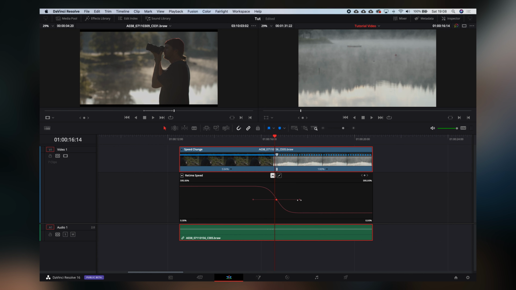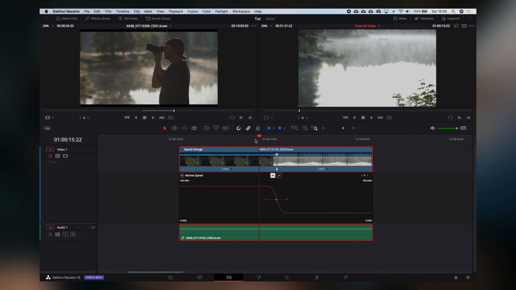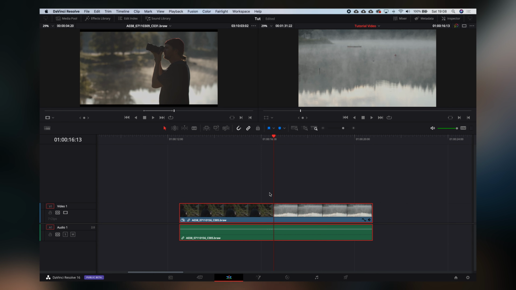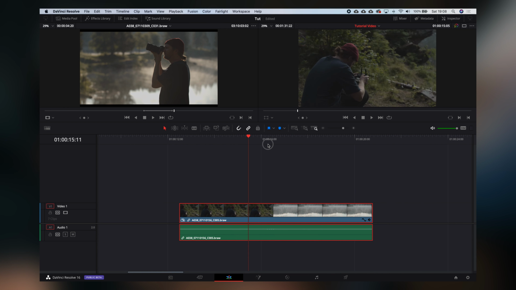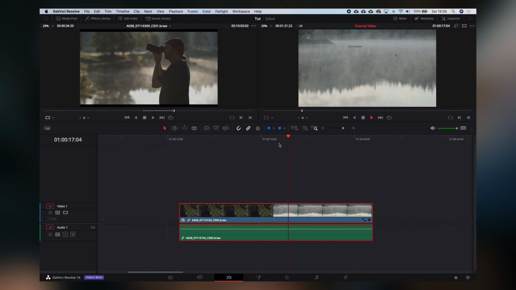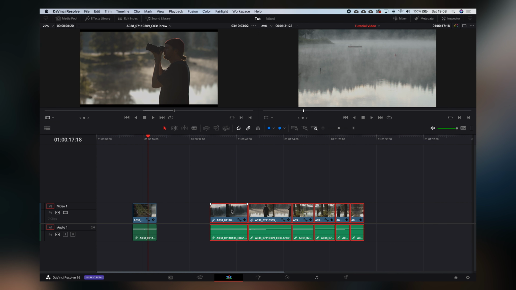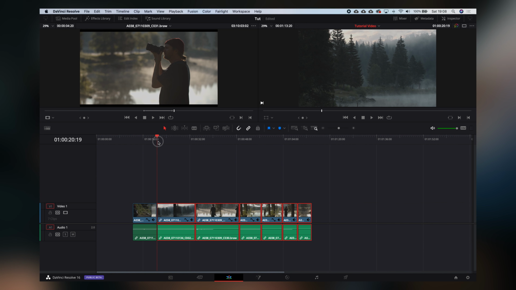And now you see that you have a curve that you can adjust. So that's pretty cool because now you can make a proper speed ramp that will look smooth as butter. All right. So if you want to undo this whole thing, or not undo, but get rid of all these screens, just press the same buttons again and you're back to where you started. But the effects are still there. So that's one way to work with speed ramps in DaVinci Resolve.